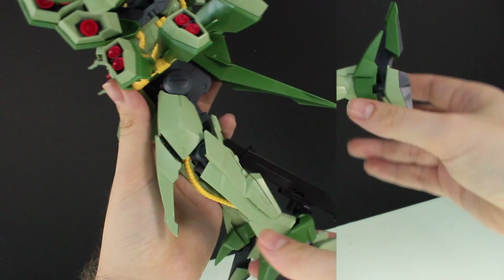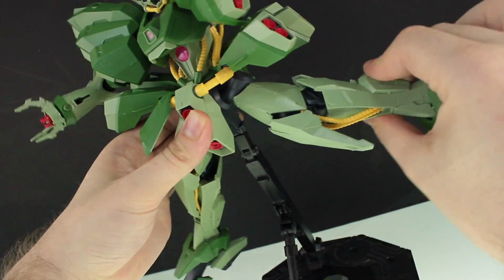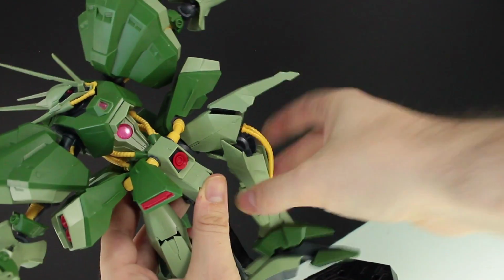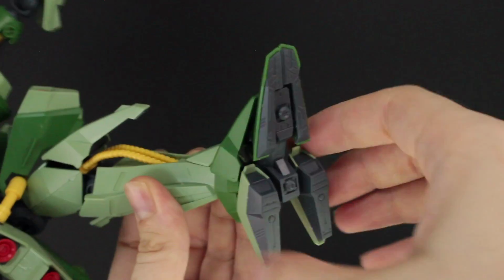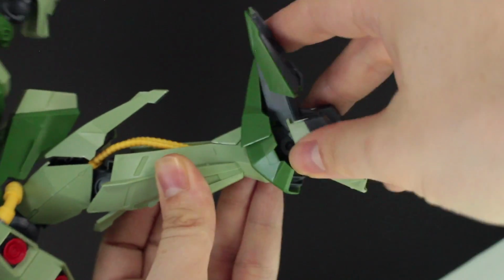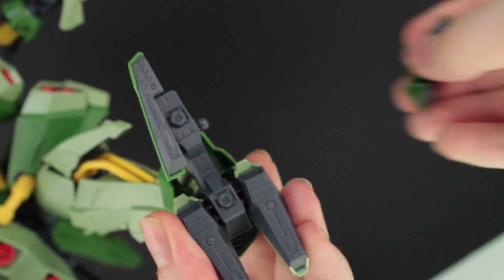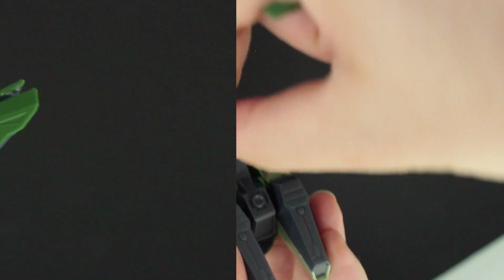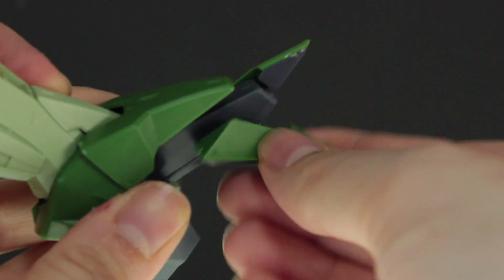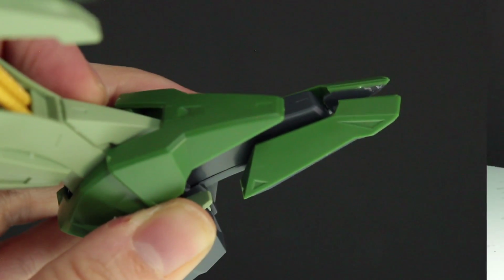Leg to the front. Leg to the splits. Rotation. Bend at the knee. Knee armor. Ankle armor moves up and down. And as for the feet, that's side to side. Up, and heels move out and in. And these two sections here are on ball joints. So we get a lot of motion out of those when they don't fall off. But anyway, as I was saying, they move around quite a bit. Up and down and slightly out and in.